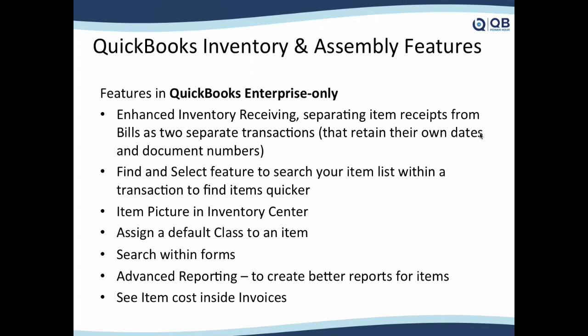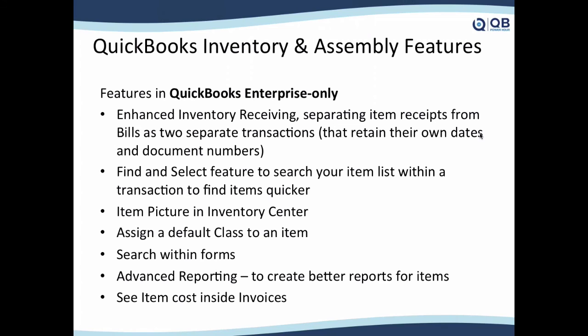Now, just to run through these real quick, the other features that are also only available in QuickBooks Enterprise: enhanced inventory receiving, which is crucial for you to separate the receipt date from the bill date. Sometimes when we don't use this feature, we convert our receipt dates to our bill dates, and then our inventory gets off because we try to match our bill dates to our vendor's bill date, not to our actual inventory receipt date. So that's actually a crucial feature.